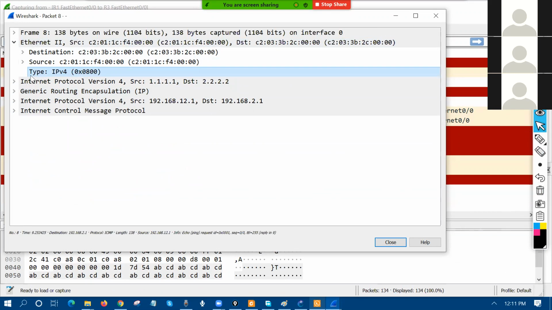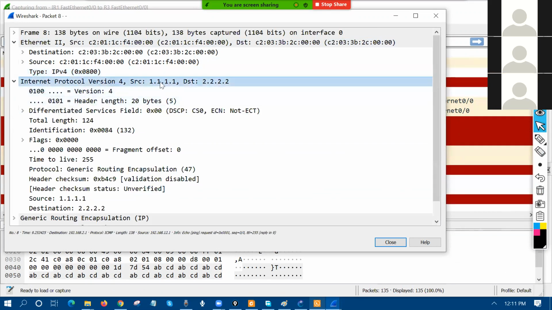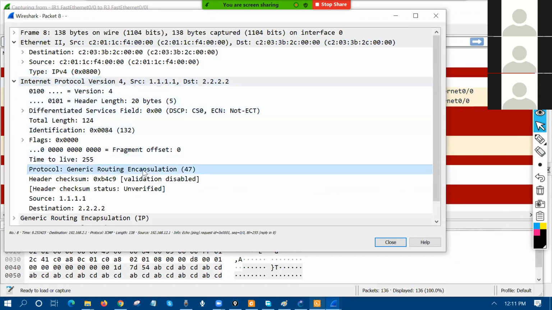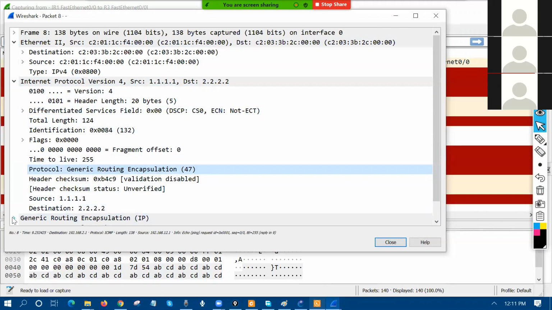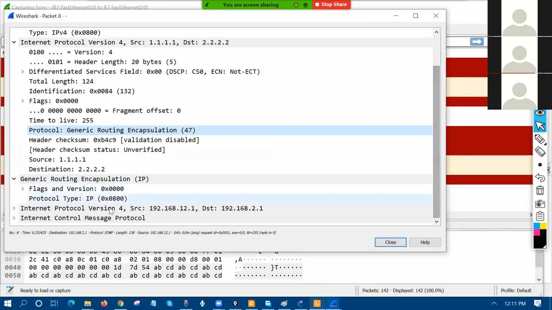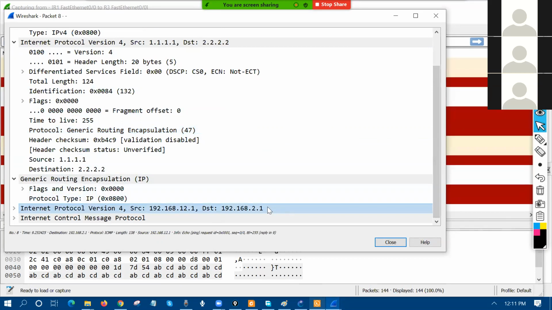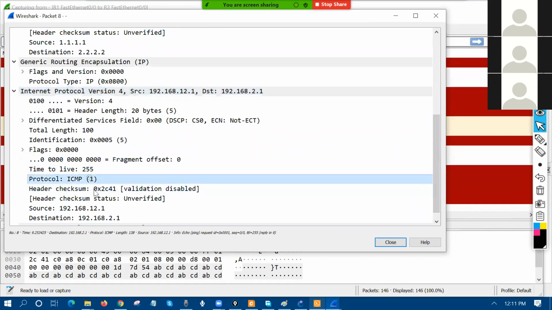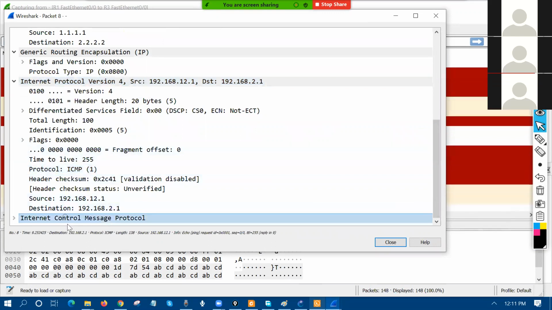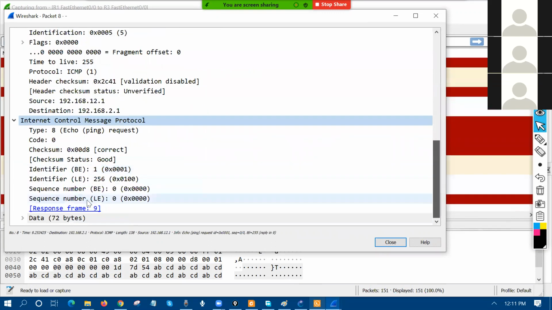That's layer 2 information. When the packet comes to layer 3, with source IP, destination IP, I need to forward the packet to whom? GRE. So it will forward the packet to the GRE, and once the GRE is receiving, it will encapsulate the new packet, source 12.1, destination 2.1. And now it's sending the packet. Forward the packet to whom? ICMP. And then after that, we have an ICMP header, and all the data information.